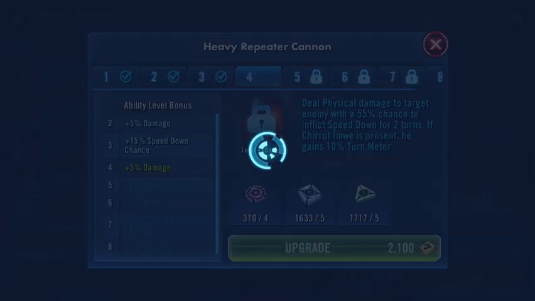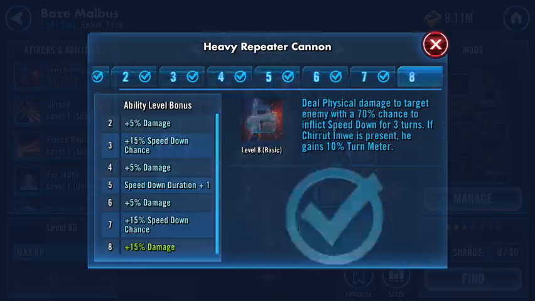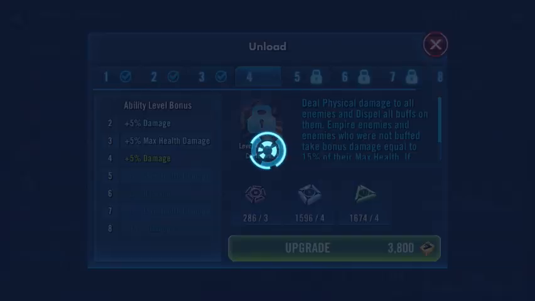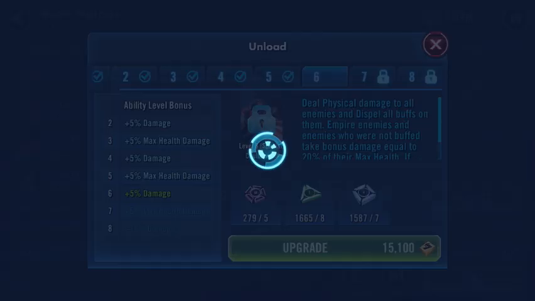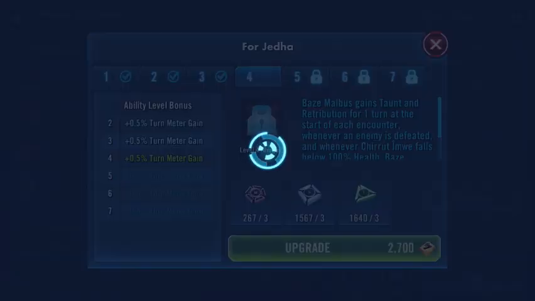That's really cool. Now, Baze is the best tank in the game, hands down, because of his Retribution and Taunt and his synergy with Chirrut Imwe. It makes him very hard to kill. It makes him a huge threat to basically anybody, and he just finds a way to not die. If you run into him in Galactic War, it's just an absolute hassle.